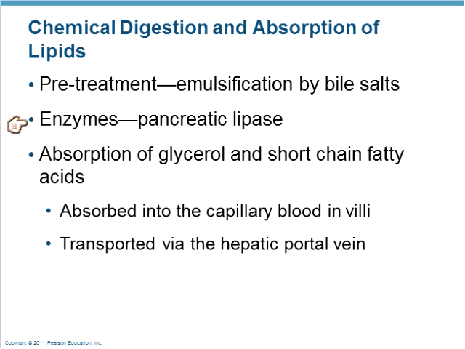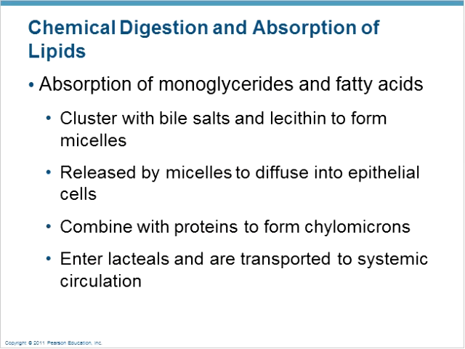There are also enzymes, which are pancreatic lipase, which help to break down fats, and then absorption of glycerol and short-chain fatty acids, which are the building blocks that we use. That's the actual breakdown product that we need to absorb, and they're absorbed in the capillary blood in the villi, and they're transported via the hepatic portal vein.